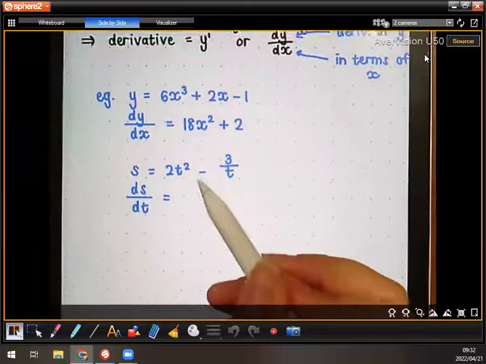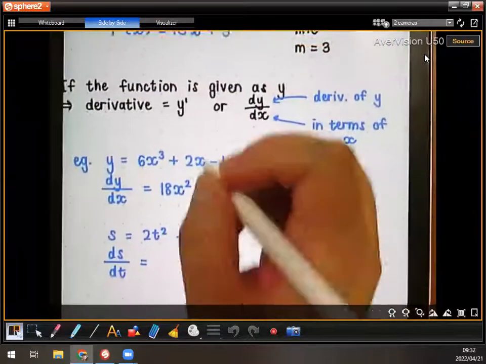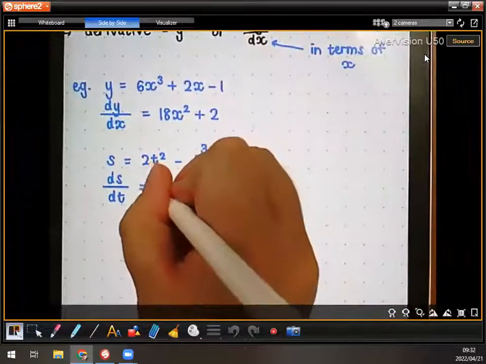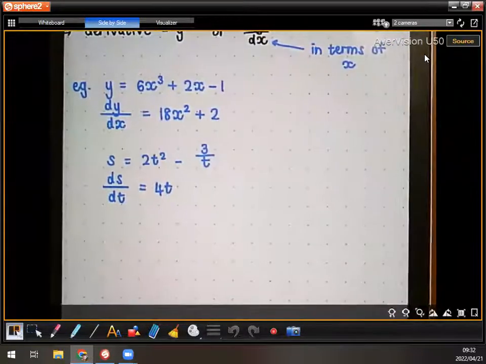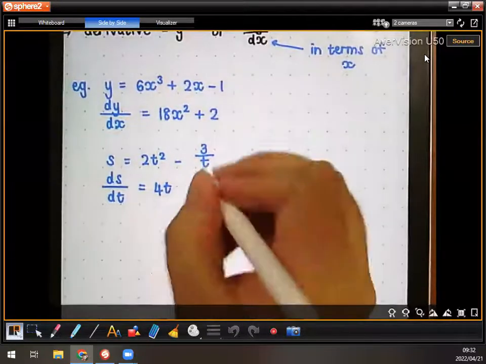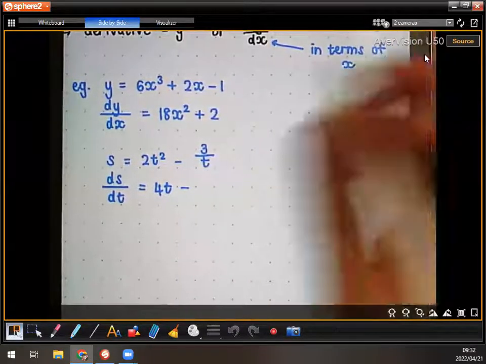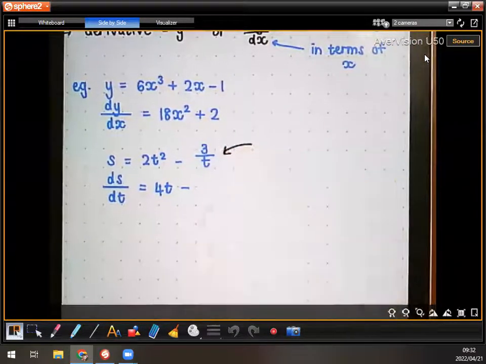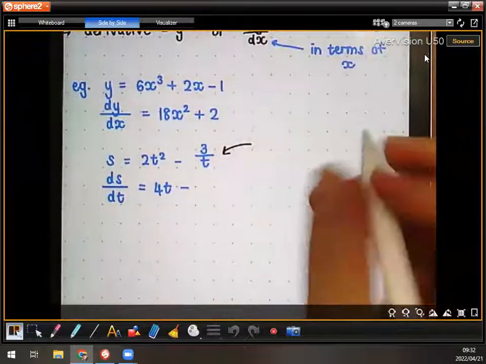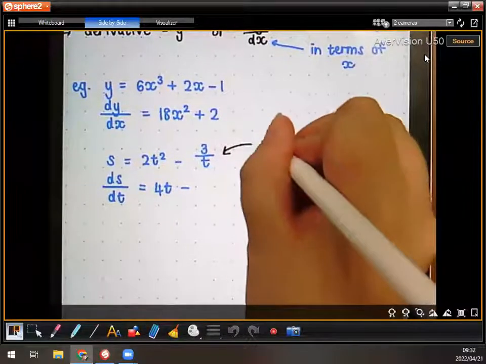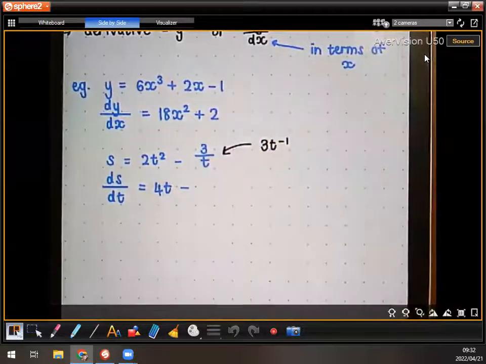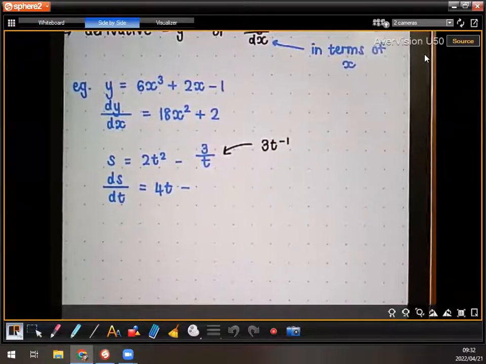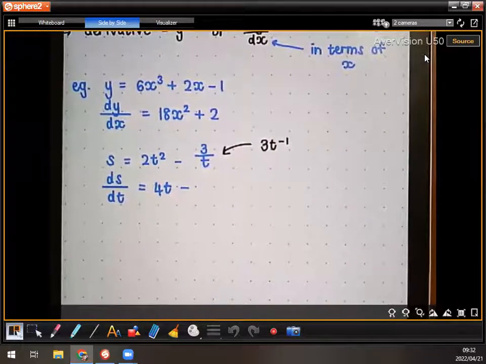All right, so here I'm going to say 2 times 2, which is 4, and then t to the 1. Minus, oh, actually, let's just stop here. 3 over t, guys, is that in the right form? How do I need to write it? 3t to the negative 1. Okay, sorry, I forgot about that. You would actually have to do that first. You have to get it in that form where it's a coefficient and a variable and an exponent. Now we can do that.